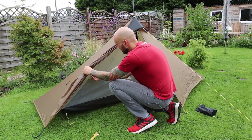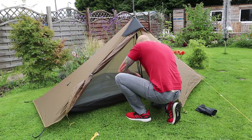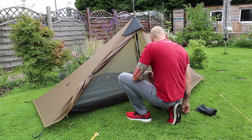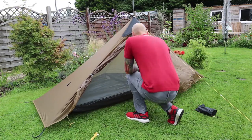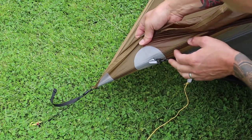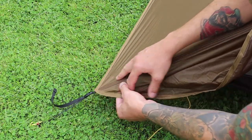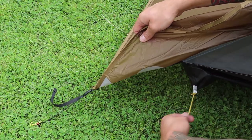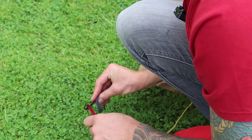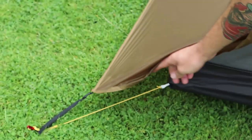You can roll open the door on both sides. The door appears to be on the right-hand side, so you really want to open the right-hand door to get in and out. You can see the reinforced sections where the inner attaches, and the outer is also reinforced — it looks very sturdy. At the bottom of the inner there's an attachment point, and it looks like you use the same peg for both inner and outer, though the paracord is long enough to keep the inner quite a distance from the outer.